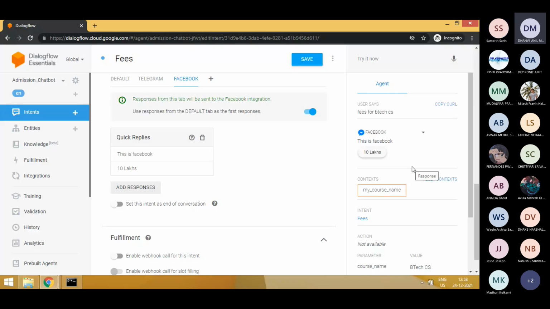And if you are using fulfillment code and heavy computation is mandatory, then you need to optimize your code or use a good server in order to make the query fast. And it will never show up as an error, because Dialogflow doesn't show fulfillment errors. It will just show that the fulfillment call has failed. And why it has failed, you will have to check in your Python or whatever language code you are using for the fulfillment part.